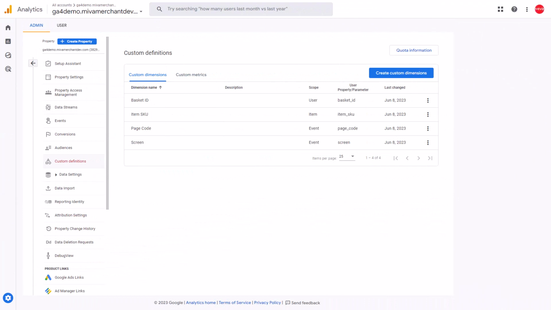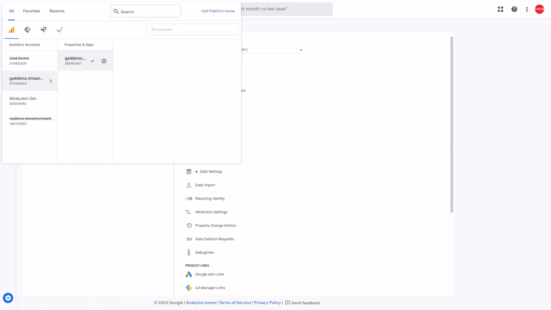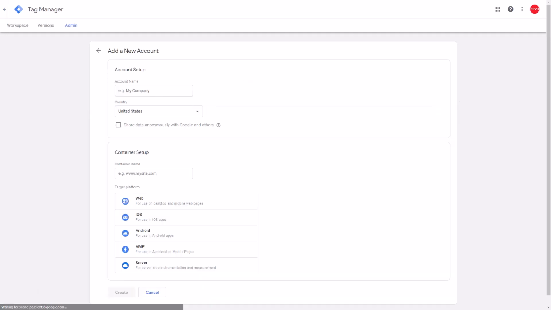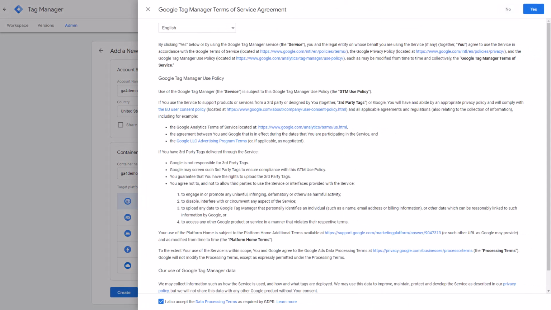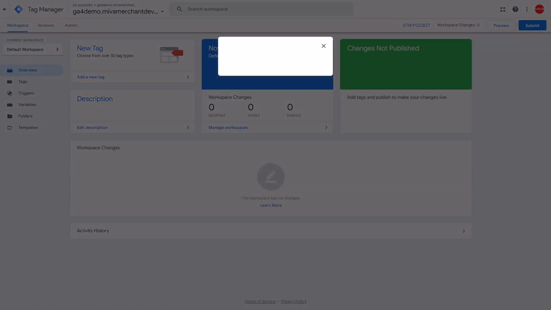If you already have a GTM account and container set up for the store, you can skip this step. However, for stores without a Google Tag Manager account, you will need a new account. This can be done on the GTM Accounts page. Click on Create Account, provide an account name, select the country, and choose a descriptive container name. Then, select the target platform as Web and click on Create. Once the account is created, you can disregard the installation tracking scripts prompt and proceed to the GTM workspace.